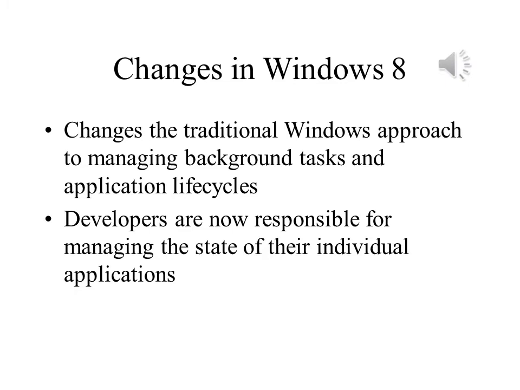Windows 8 changes the traditional Windows approach to managing background tasks and application lifecycles. Developers are now responsible for managing the state of their individual applications. Previous versions of Windows always gave the user full control of the lifetime of a process. In the classic desktop environment, a user is responsible for closing an application. A dialog box might prompt them to save their work. This holds true in the desktop mode of Windows 8.